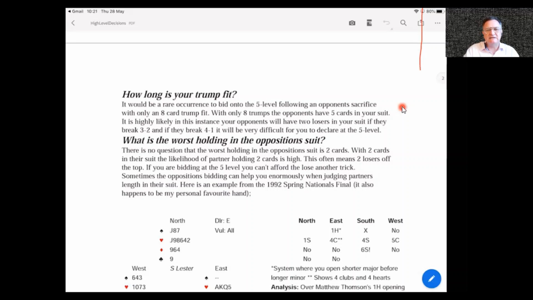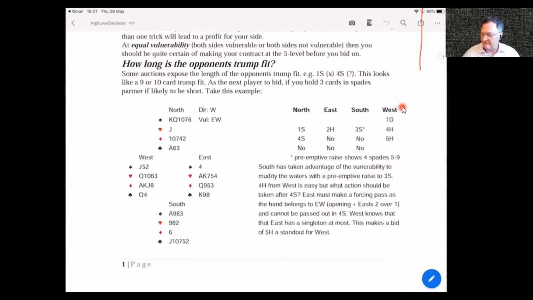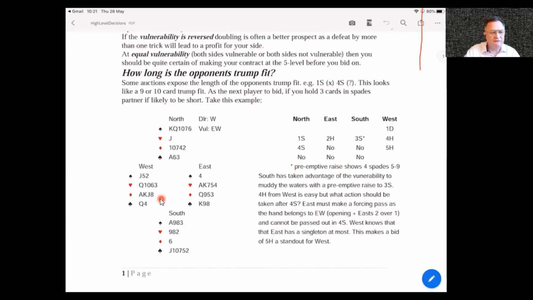And one of the reasons to not bid on to the 5 level is if you were quite certain that your side only holds 8 trumps. So back to that hand here, West bid on to 5 hearts. Why? Because they knew that the 2 heart bid promised 5 or more cards in hearts. So West bid on to 5 hearts because the partnership held at least 9 cards in hearts, as well as the discussion about partner having probably a shortage in spades.